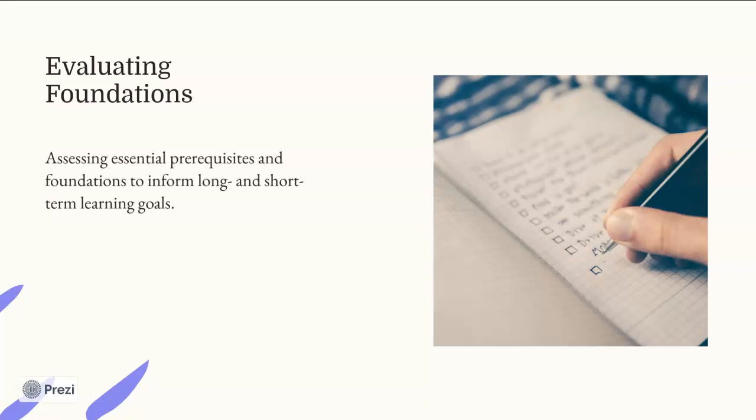Once the long-term goals are set, the teachers can backwards plan to form short-term goals. The short-term goals are essential in helping the teacher plan daily lessons and find work that meets the student's unique needs. These short-term goals and these daily lessons for the student are going to be essential to build the foundation for them to be able to eventually meet that long-term goal that is set in place for them.